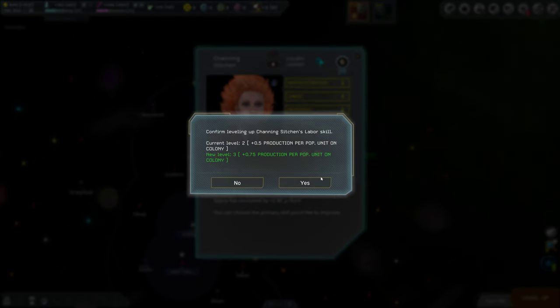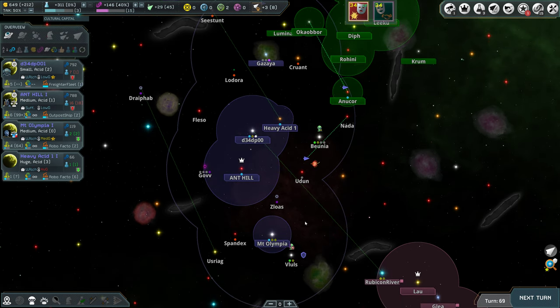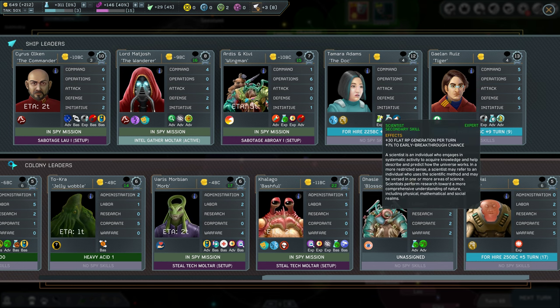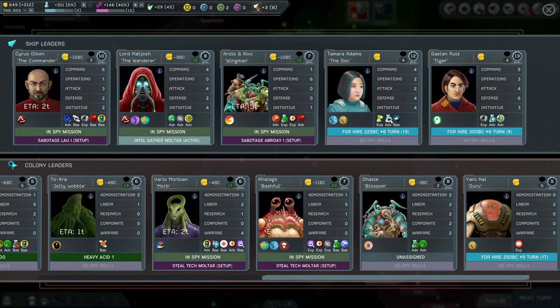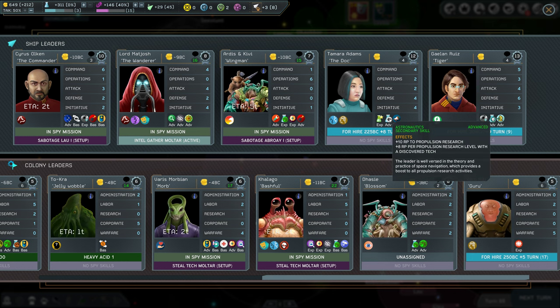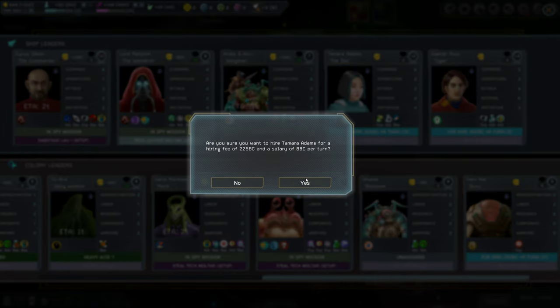Level up. Advanced psyops. None of these have got any psyops, but I do want to get that because they've got plus 30 flat research points per turn and a 70% chance of early breakthroughs. Oh, look, that's another one. That's fantastic. This one's a researcher. I really need him. Yeah, here we go.